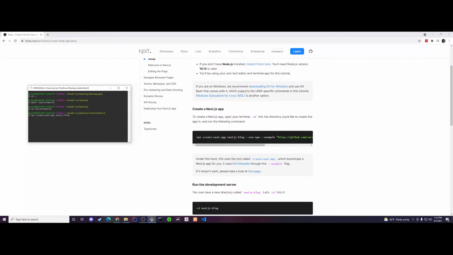Or do I want to call it starter Next.js? Anyway, that's fine. Who cares? Use npm. Of course, we're using npm. And then we have this example site that now we're going to pass.